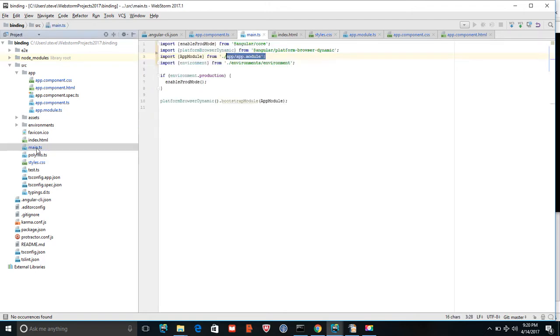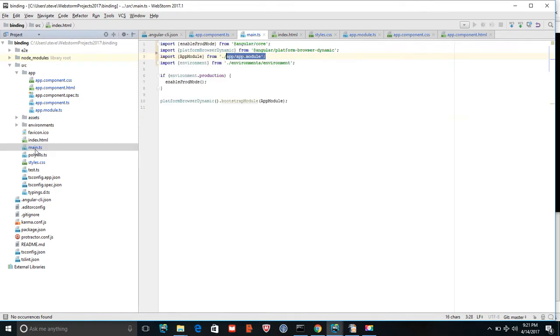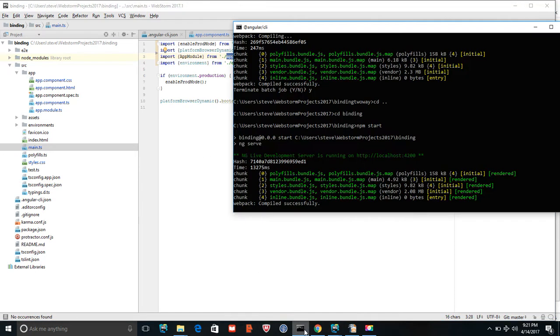I have the driver out here, and I have the index.html outside here. But here is my main root components and essentially my app module, which I'm running. This driver can run any different module. Okay, so it looks like it's compiled successfully.